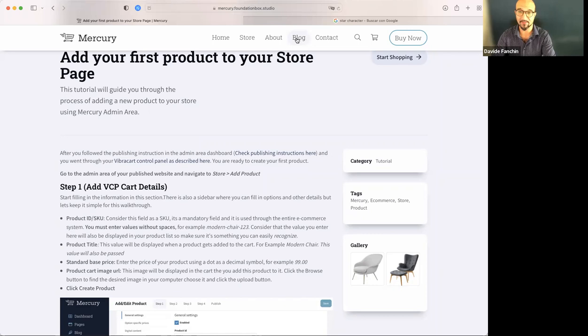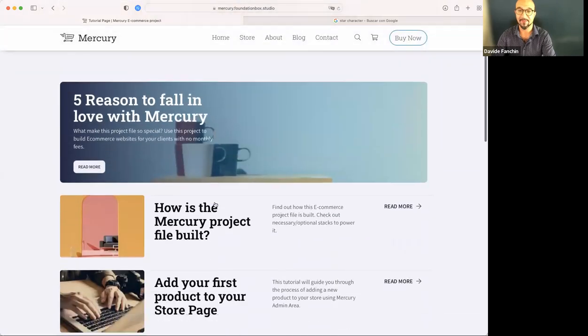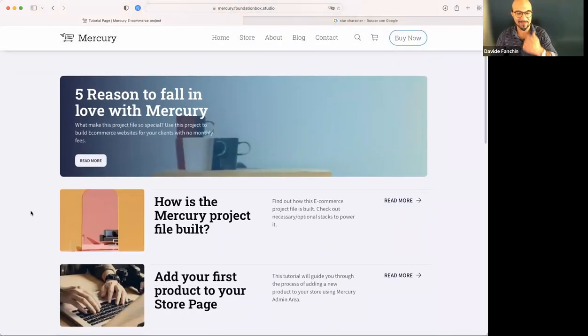It's very well documented, and it's been interesting because I launched Mercury, I want to say, 2 weeks ago, and there's been a lot of activity on the forums about Mercury, because once again, e-commerce with no monthly fee makes noise, right?